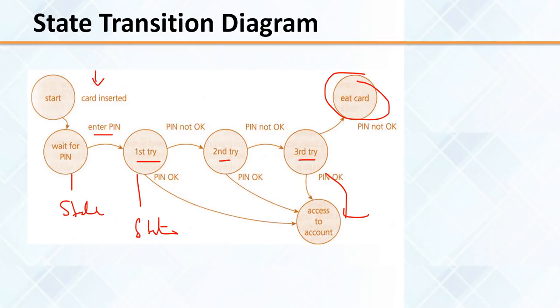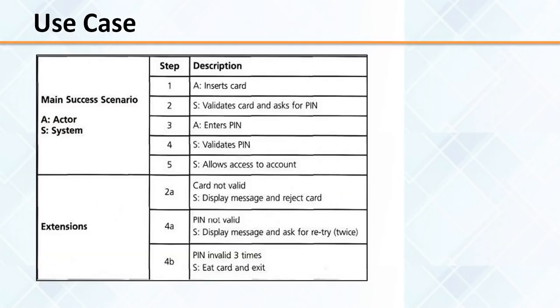Okay. So this is another technique of state transition diagram. Next one, use case. Now, so far just now we have discussed the use case, right? What is the use case? Use case is a part of requirement document. It contains the actor, action, and outcome. 3 parts. So use case is a part of requirement. Use case can be used for testing technique. If you want to write a test case, use case is required.